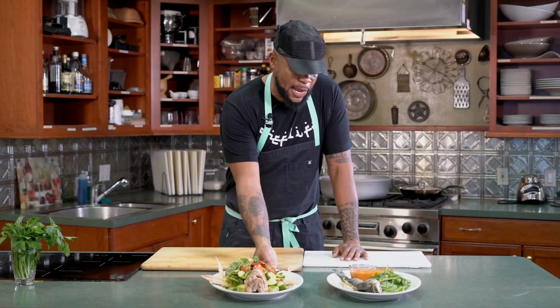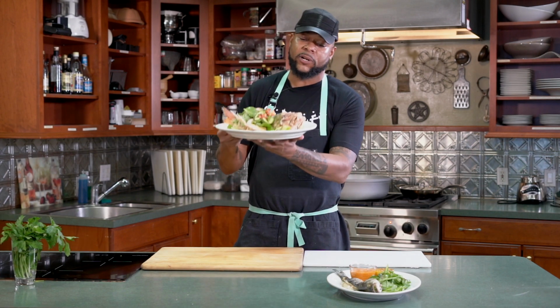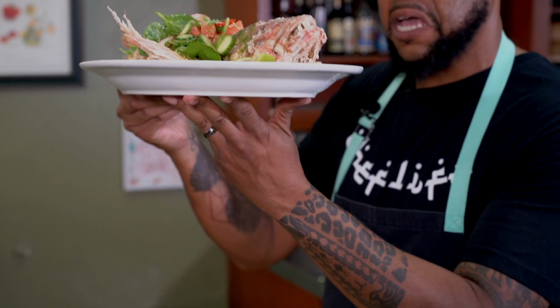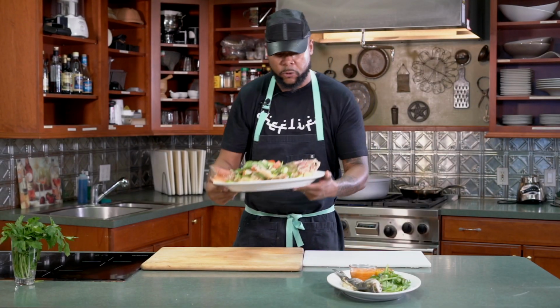All right, guys, I mean, look at these beautiful plates. Two styles of whole fish, right? This snapper is my favorite, I'm not gonna lie to you, kind of looks like a dragon or something on that plate with those wings, the chimichurri, that fresh. I'd pay a good 35 to 40 bucks for that. Shareable, you and the family, I mean, you cannot go wrong.